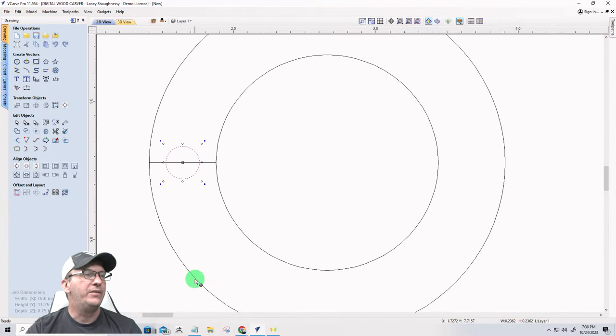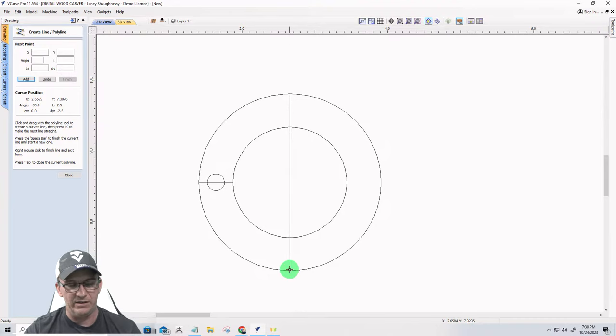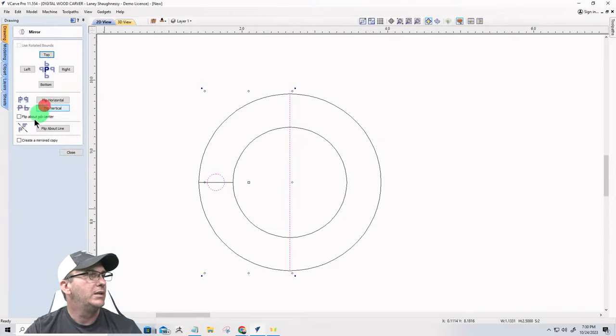And that will let me know that I'm centered left to right, and I'm using that line to help me out. Now, I'm also going to use a line right down the center of my part. So I'll snap up here at the top node, come down straight 90 degrees to my bottom there, and that'll give me a center point. I can take that circle, hold down my shift key and select that line, and then use my mirror tool to flip about the line.